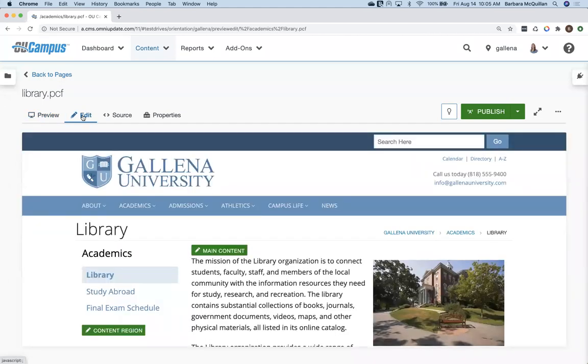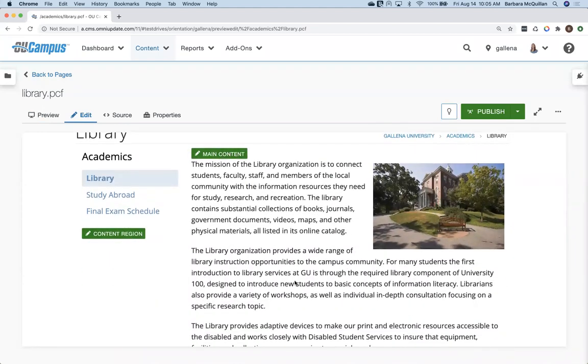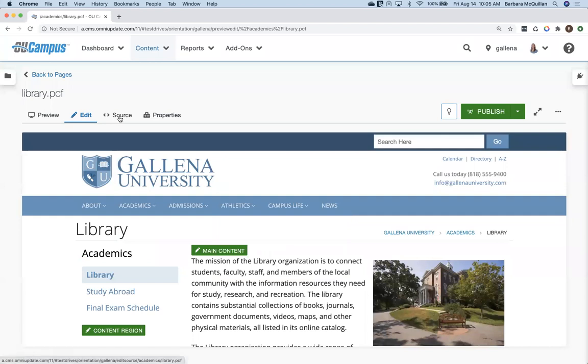The edit view over here looks very similar, but the big difference that I'm going to see here are these big green buttons. These are my editable regions. These are spaces on the page that I can open up in a WYSIWYG editor that allows me to make edits and changes, very similar to the way you would make edits using any kind of editing software with a toolbar across the top. We will see a little bit more of that in just a little bit. My particular user has access to source code, so I could see the source code of this PCF page. And then under properties, I can get more information about the page itself. This is also where I'm going to be able to make some adjustments, which again, I'll show you a little bit later on in this session.